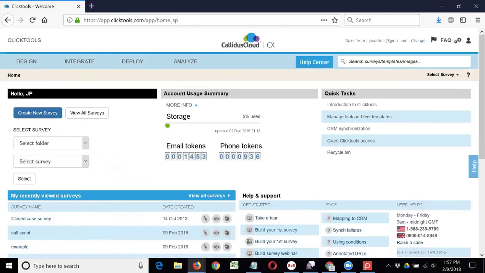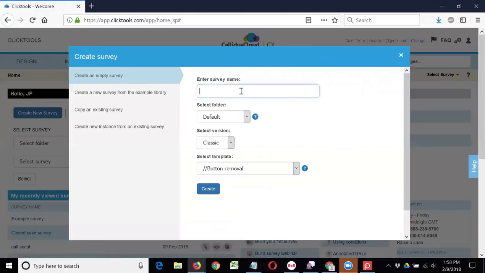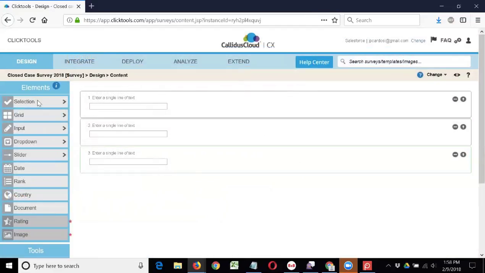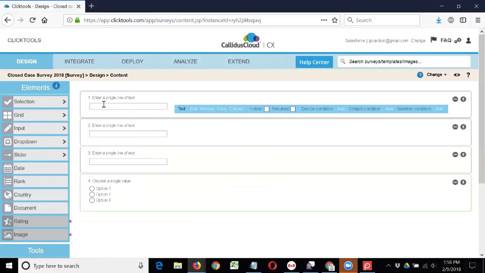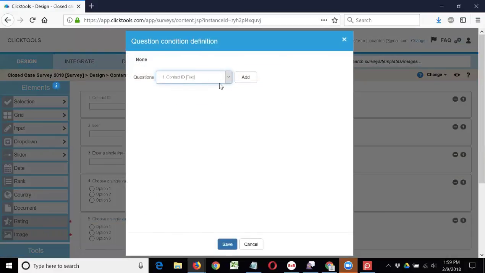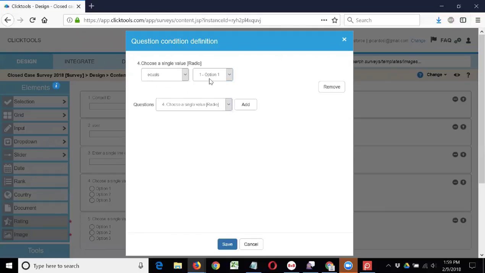For nearly 20 years, Clicktools has helped companies listen, understand, and respond to customer feedback right within CRM. We figured out early on that we can't and shouldn't do this as a standalone platform. The last thing companies need is another siloed database of customer data. So we built a flexible and easy-to-use tool that feeds critical customer data into a company's CRM, which should continue to act as a single source of customer truth.